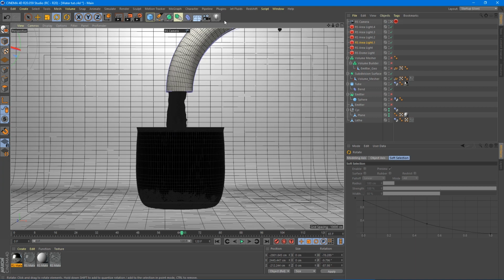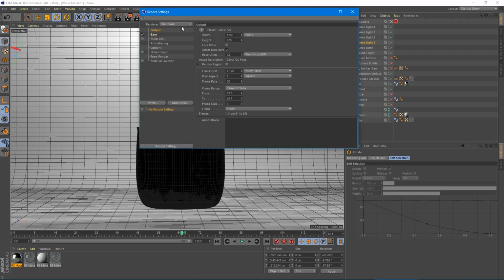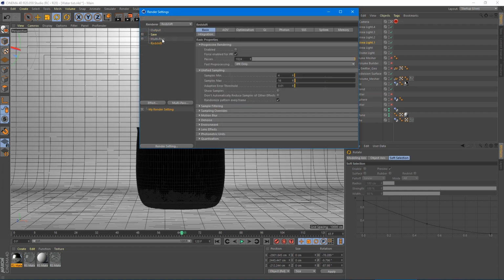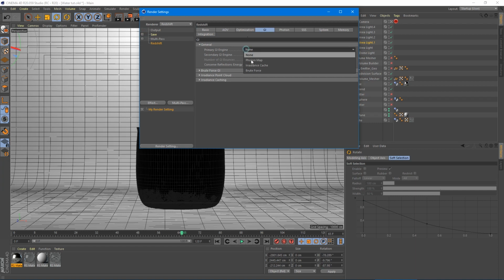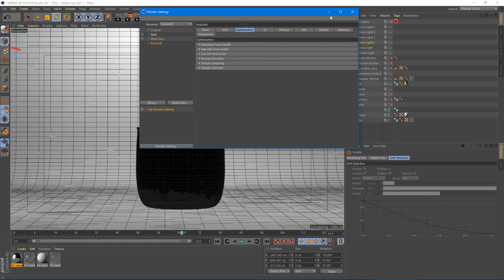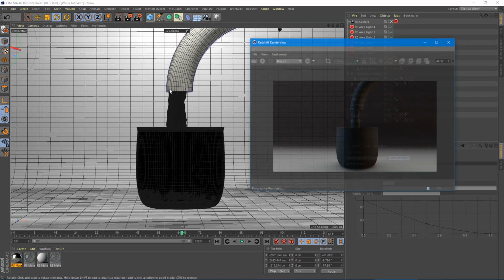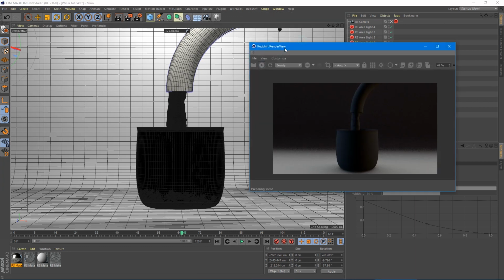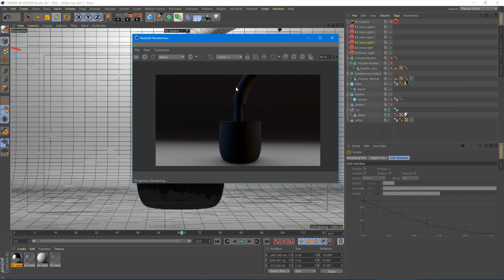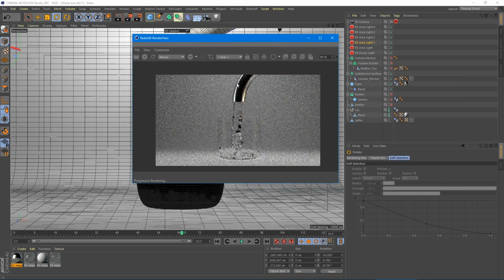And there we go. So now if we hit our render settings, we're going to keep this in Redshift. We're going to turn that off. We're going to go to Redshift. We're going to turn on GI. We're going to go brute force and brute force. For now, we're just going to leave all the settings how they are just to get a preview of what this is going to look like. So we'll go to our Redshift Render view, hit render, which IPR here. And voila.